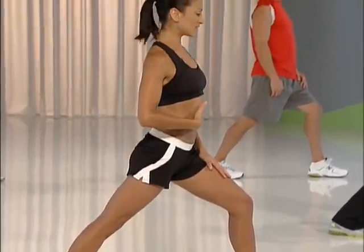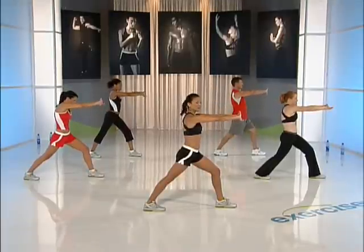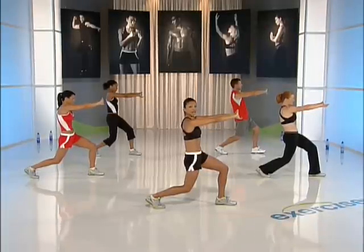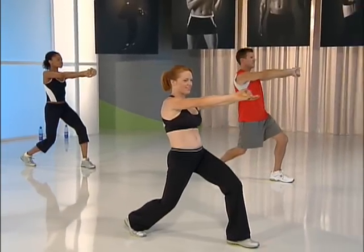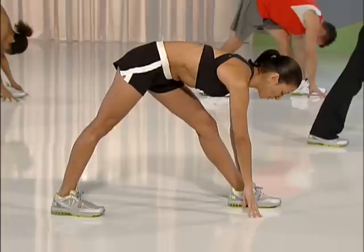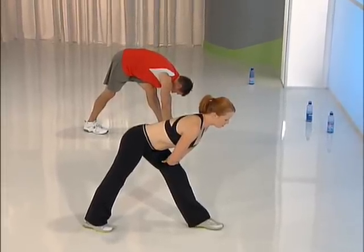Your back is straight. Interlock the fingers, round the shoulders forward. Bend the back knee and press your hip forward. This is a hip flexor stretch. Make sure that your right knee is above your ankle. Nice. Release the arms. Extend both legs into a hamstring stretch. If you don't want to reach the floor, place your hands on your quadricep. Bend your knees. Roll it up.